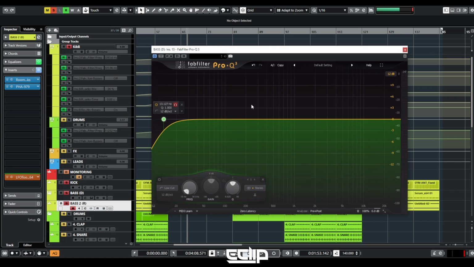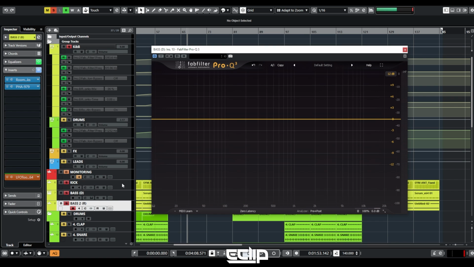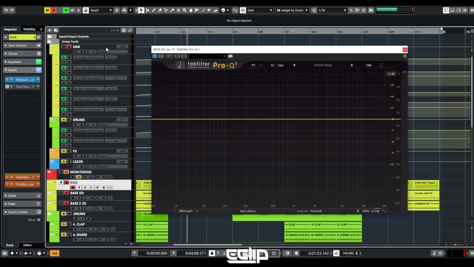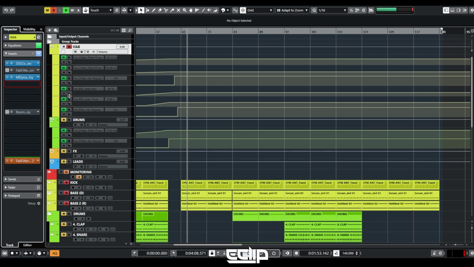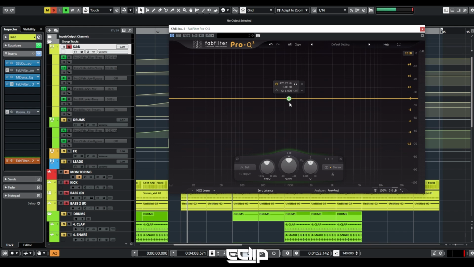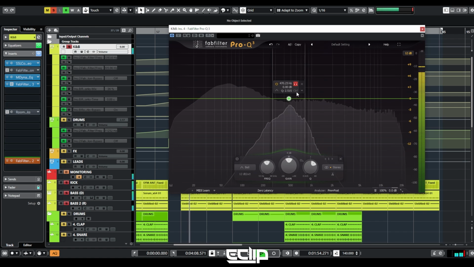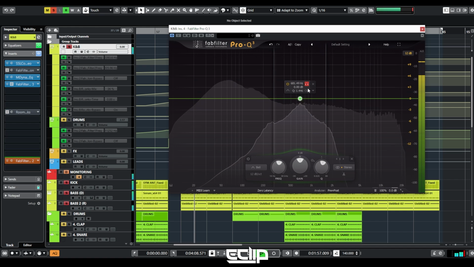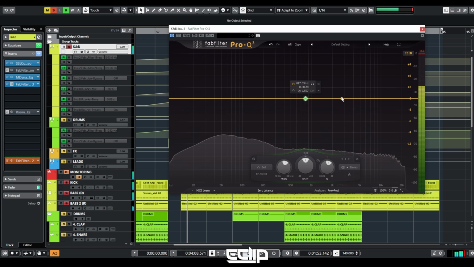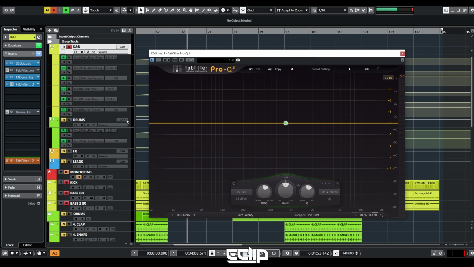Also, there is the option of finding a frequency that we want to clear out. Let's say that we now have some frequency that we want to clear out. I will insert it on kick and bass right now. Just by double clicking, it creates the bell, and now clicking on this headphones icon over here, it will solo the frequency that we are listening to. This option is really handy when we are searching for resonances or peaks or some frequencies that are bothering us. So it's really handy, and the whole plugin is super user friendly and really fast when it comes to applying certain modifications.